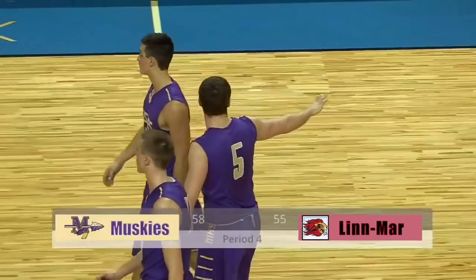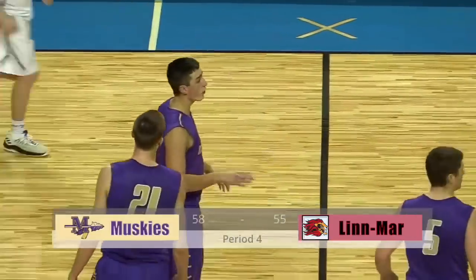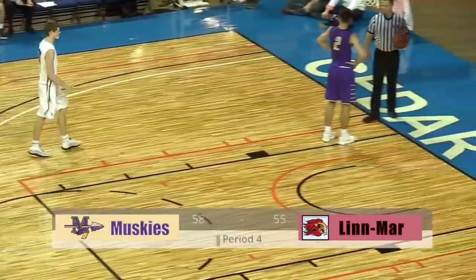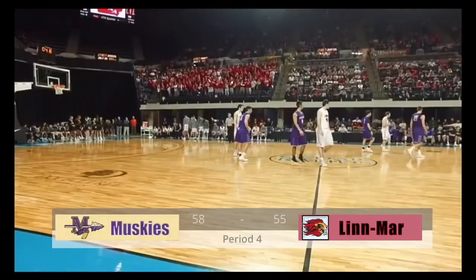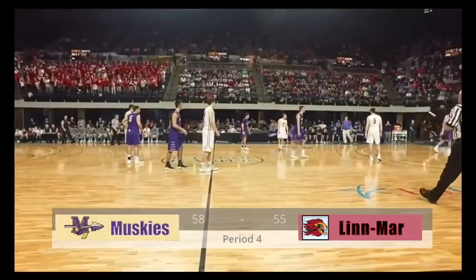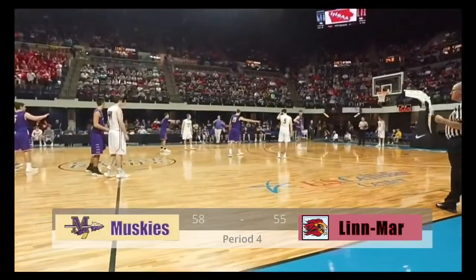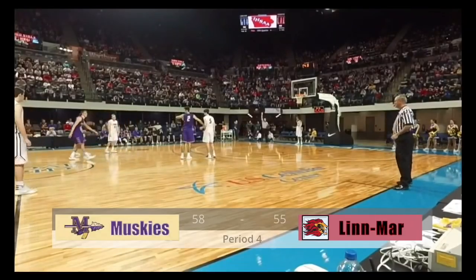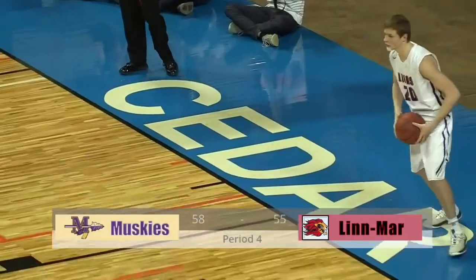They're going to set some screens in the middle of the court. And we'll see. Hahn is going to be right on the ball. Yeah, 6'5" on the ball. That's a great thing to have. Melendez not on the floor. I was wrong there. But it is man pressure, and now Lex backs off. Linmar doesn't have a timeout, so they can't adjust on this. 4.8 seconds, folks. Hang on to your chairs.